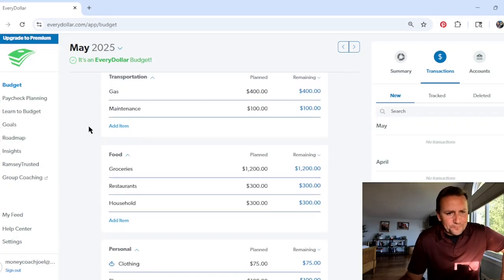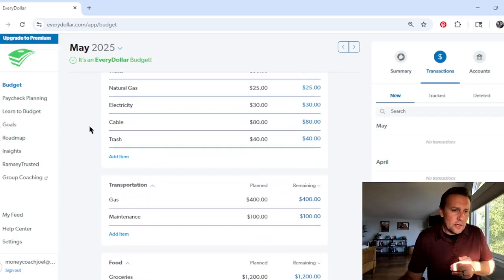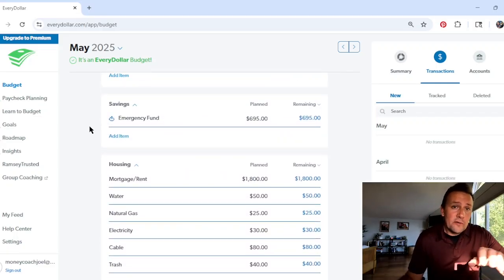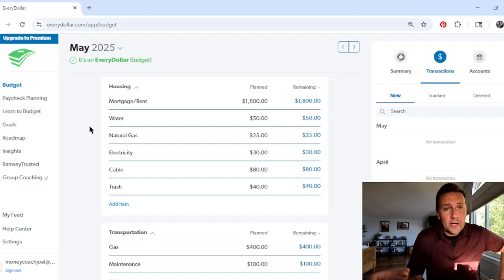You could cut off Amazon Video. Whatever. If you are over in these areas, you could cut those things, but you're not going to typically be able to quickly, easily reduce your mortgage or rent. Those are going to be pretty fixed month to month.